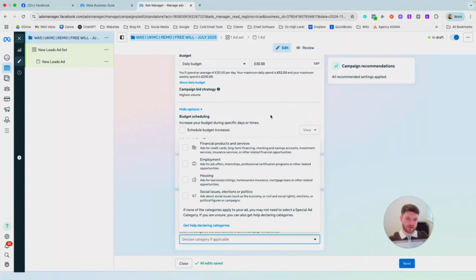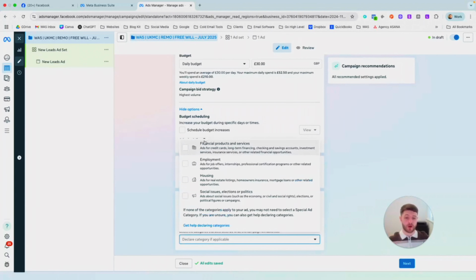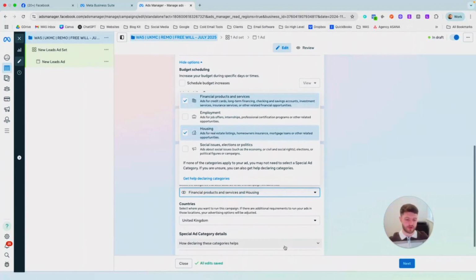This got a lot better once we got an FCA number approved for them. That was really, really, really big for them. It's one of the regulations to regulate the industry, and that really made things a lot easier. But I'll go into that in a little bit of detail in a little while. So click financial services, click housing, and we're good to go here.